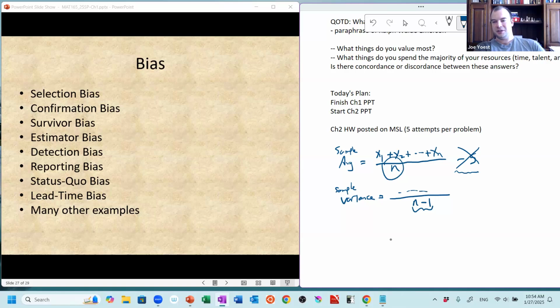It's not nearly as silly as subtracting 5 off the average. We would expect that you just divide by n, you get something perfectly reasonable and unbiased, but it turns out that that's not the case. So the sample variance is the canonical example of estimator bias. For us to get an unbiased estimator, we need to divide by n minus 1 in the sample variance, even though in the population variance, which we compute a very similar way, we just divide by n.